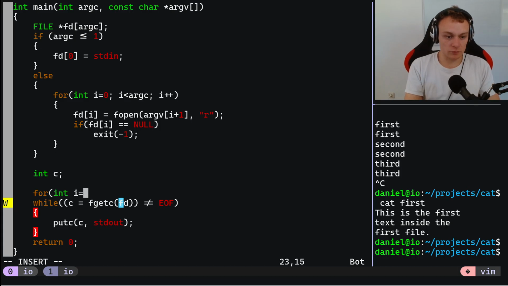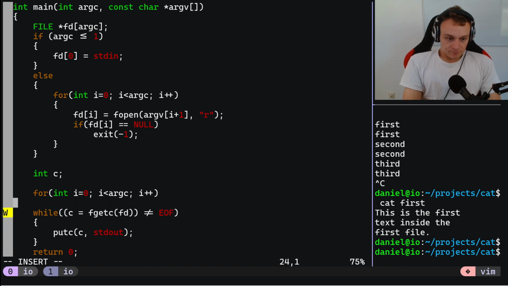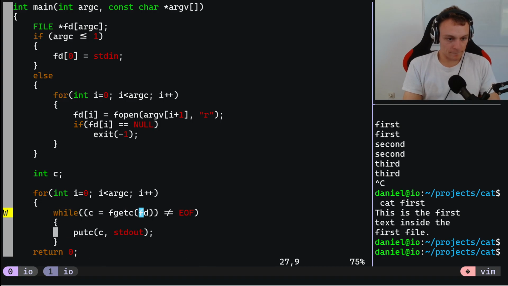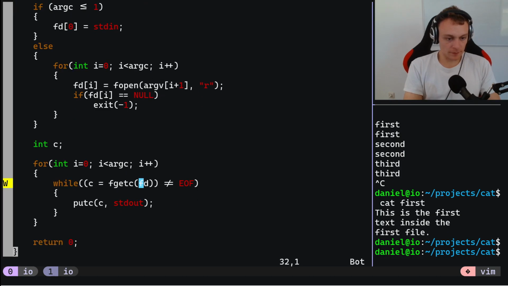So again, let's loop, starting from index i equal to 0, i smaller than argument count. And that should be almost it.